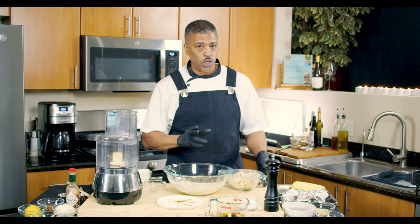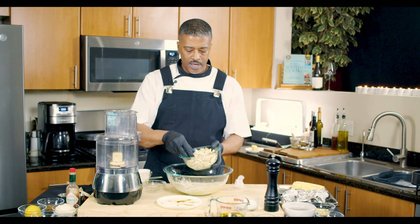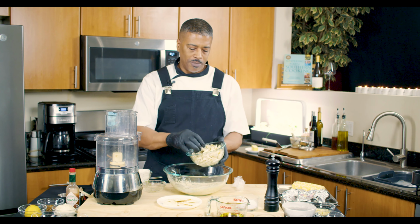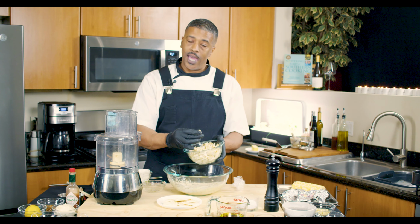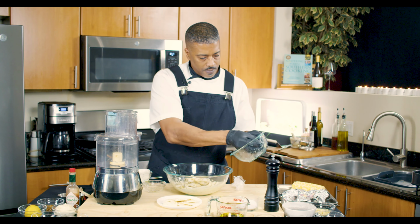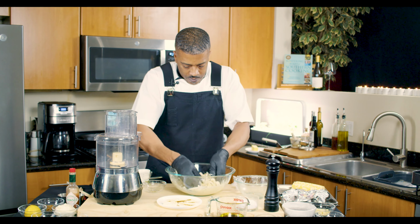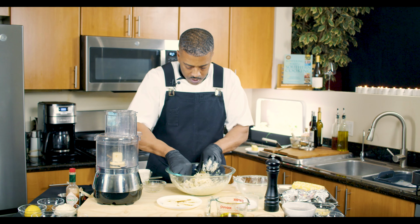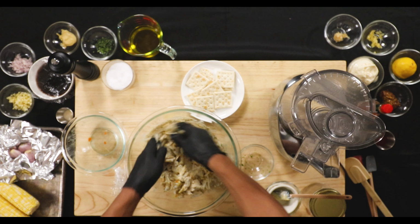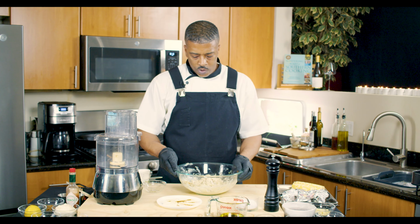Next thing I'm gonna do is fold in my crab. So I've got some jumbo lump crab meat here, Maryland jumbo lump crab meat. And I'm gonna fold this in, but I wanna be careful not to break up these lumps. See, I got these nice lumps of crab. So I want these lumps to show up in my crab cake. And in order to do that, I gotta be careful to make sure I don't break them up as I fold them in.